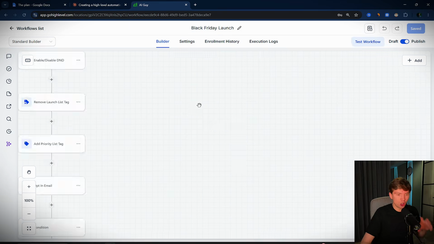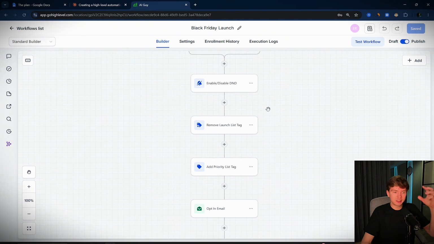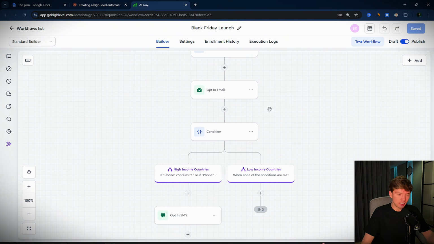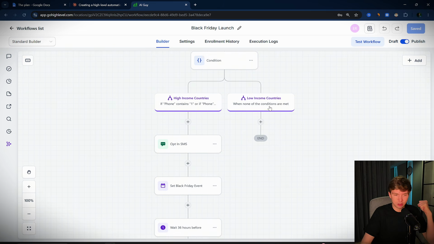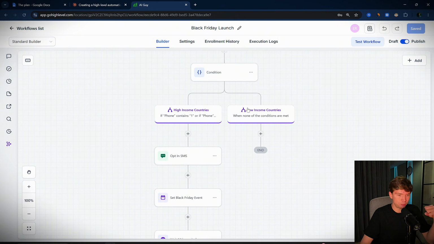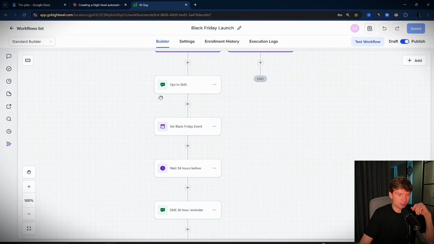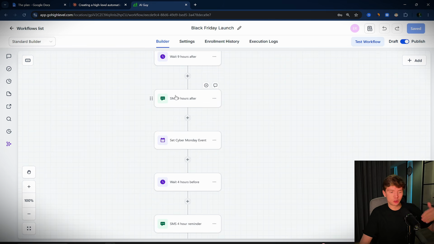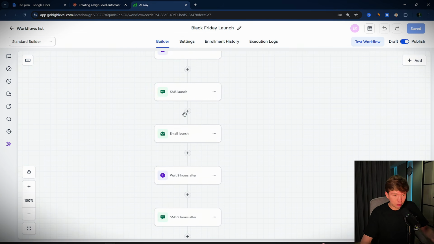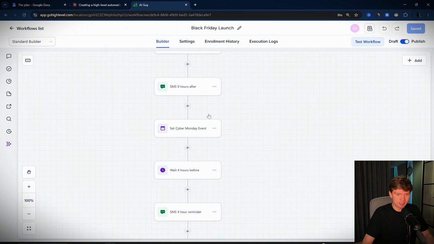So for example, for the Black Friday launch we recently did, we built this little flow and automation, which basically helps us to sort leads by high income countries and low income countries. If anyone comes into the funnel from a low income country, we just don't want to deal with them. That way it allows us to save money and credits on the actual workflows. And those that are from high income countries, sorted by the phone code regions, are then allowed to opt in via SMS, and then they're going to get further reminders. So instead of sitting here and manually sending out reminders within 36 hours, you can configure something like this to be sent out on your behalf.